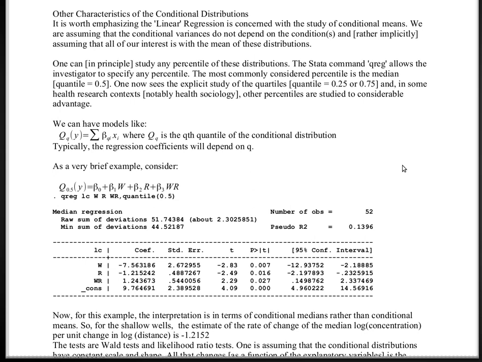However, it can be, and this is seen now much more widely in health research, that one might wish to study, for example, the median, or perhaps the 25th percentile or the 75th percentile. In fact, the literature has expanded a lot in recent years, where these so-called quantile regressions are often tried.